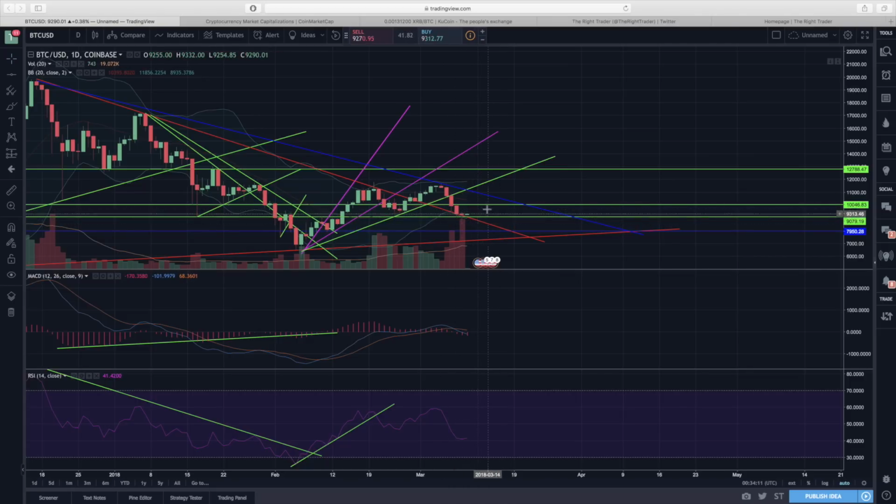I think for Bitcoin here, I wouldn't say that we're likely to see a very quick run up right away. That is always possible, but I feel like we're probably going to see some consolidation here for Bitcoin between $9,000 and $10,000. There's also a good chance that we do end up, over the next 2 to 3 weeks, going back towards that $8,000 mark where we reach the end of our symmetrical triangle formation, right? Keep in mind those two blue trend lines form this symmetrical triangle that we're still in, and at that point, maybe we're going to get our true signal on where we're going to be moving either towards the upside or downside.